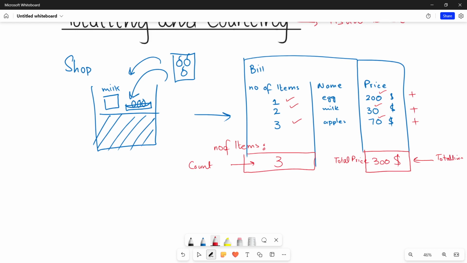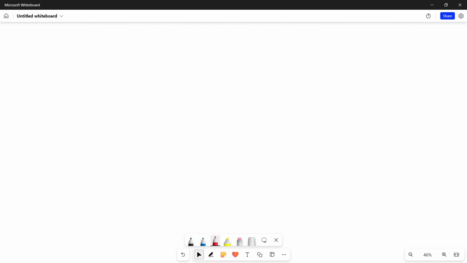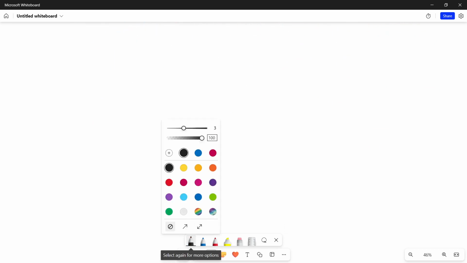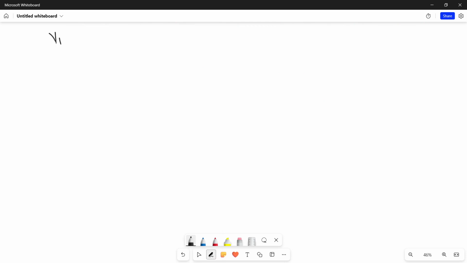Now, I hope that things are clear to you. Now, I can tell you the syntax for totaling and counting if you use Visual Basic as your programming language. So, in Visual Basic, when you talk about counting, counting means that you are incrementing a variable.